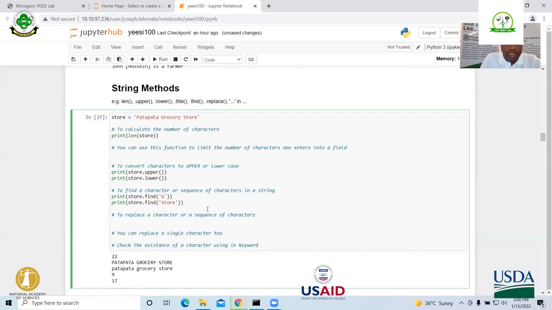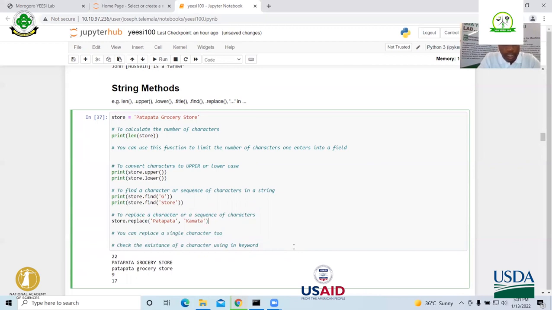And what if you want to replace a character or a sequence of characters, right? For example, we want to replace this name here, Patapata, with something else, right? So we use store dot replace. What do we replace? We replace Patapata with, let's say, Kamata, right?